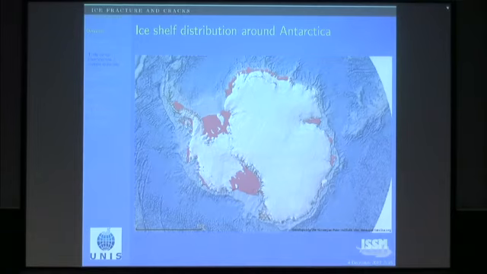Most ice shelves are contained within embayments of some sort that provide some resistance to flow, and that resistance is felt by the ice sheet. And without an ice shelf there, the ice would be delivered to the ocean much faster. So the ice shelves are kind of plugging the ice sheet around the perimeter to some degree.